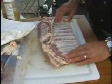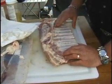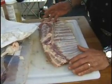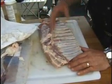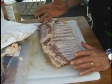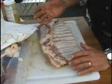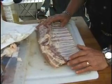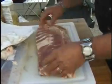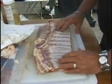Anyhow, so I've got my rib like this. Now what I would probably do, and I always like to marinate my ribs a period of time. It may be 2 hours, or it may be overnight, preferably overnight. And there's a million different marinating recipes. The easiest no-brainer is probably an oil and vinegar dressing. Just rub it down real good on both sides and put it in your refrigerator and let it set overnight.